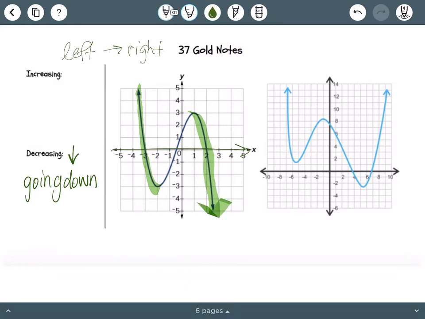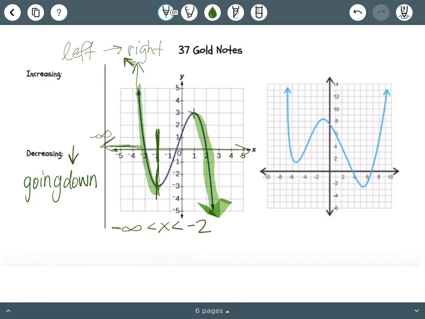Those are the places where I'm headed downhill. This one is a little bit trickier when we're thinking about where it's starting and stopping. I know that it goes from -2, but then it keeps going up and up. It also, even though we can't see it, is going just a little bit out to the left every time. So that really means that we're going to -infinity. As we're headed this direction, we're headed to -infinity on our x-axis, and we're stopping at -2. So stopping at -2, that's where we're decreasing.